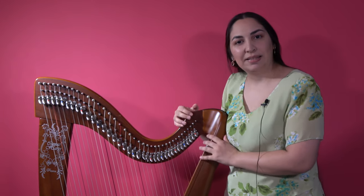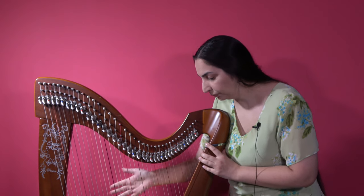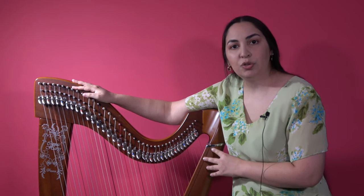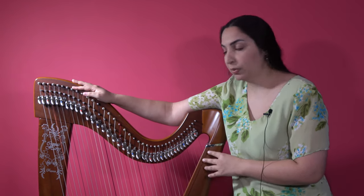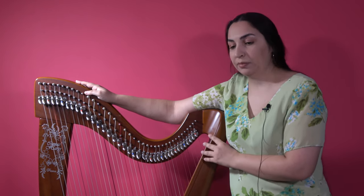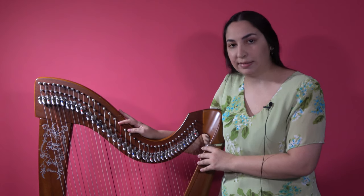Here I have a harp that hasn't been played in many years. Let's see how it sounds. The ideal thing to do here would be to give it a complete change of strings including the wires — it will make a huge difference in the sound. But I know that this is not always affordable or possible, so we are not going to replace the strings here. I'll only replace the missing ones and try to make the existing ones last as long as they can without breaking, because we are on a tight budget. This is a rental for students.